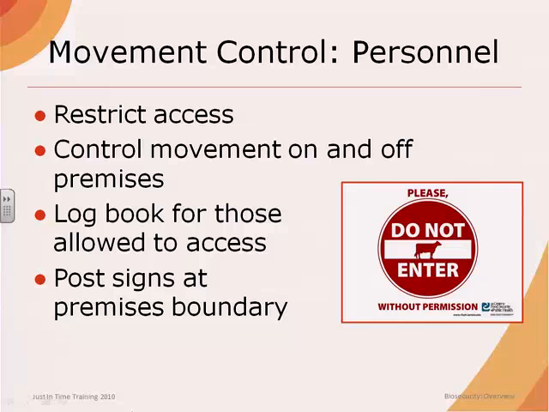Movements onto and off of the premises should be tightly controlled, and biosecurity measures such as PPE and cleaning and disinfection should be used prior to entry and upon exiting the premises. A logbook should be maintained to record individuals and vehicles accessing the premises. The use of warning or restriction signs at the premises boundary can be helpful in informing visitors to stay away.